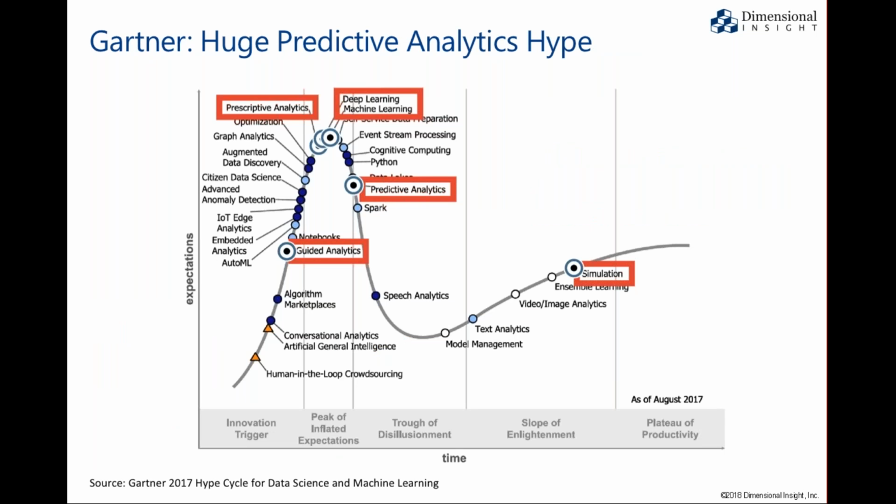So I hope the last couple of slides have left you with an impression of the incredible hype around predictive analytics in the healthcare industry, as well as the larger market in general. Which brings us back to Gartner and their famous hype cycle. Predictive analytics is just one label being used for predictive technologies. In the 2017 hype cycle for data science and machine learning, each of the technologies in the red boxes have a close relation to predictive analytics. Most of these technologies are very near the peak of inflated expectations, with the exception of simulation, which David is going to talk quite a bit about later in the webinar.